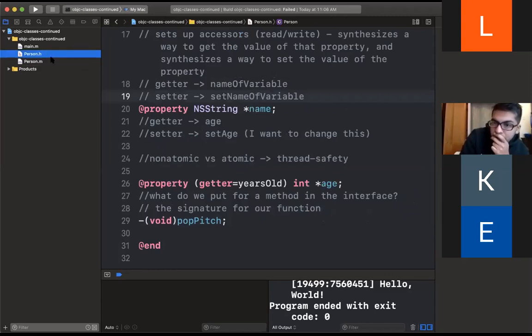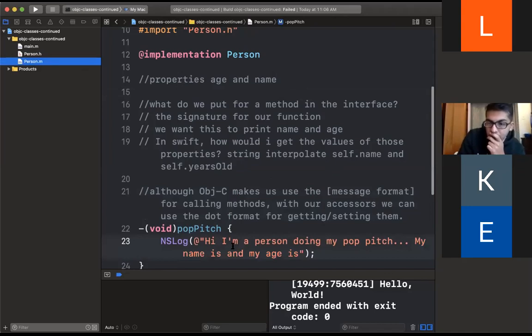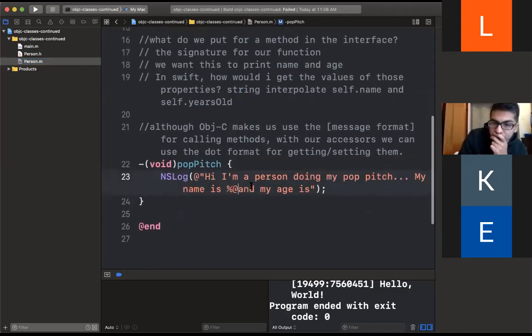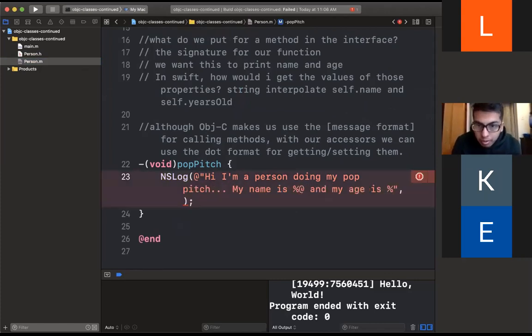Let's use the formatter for an object, which is %@. So any object, any pointer, we can format in using %@. And here we're going to want to put something else because we have an int and not an object.